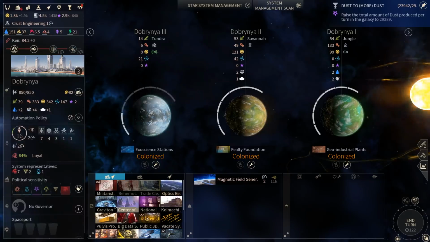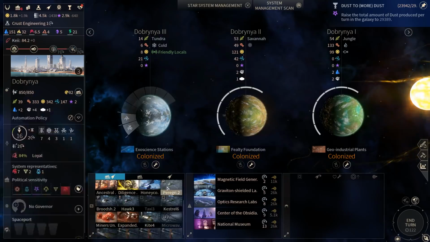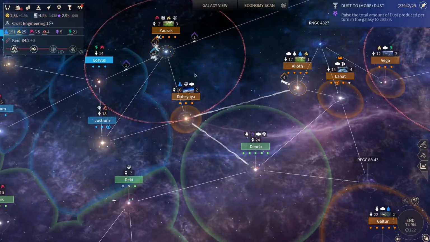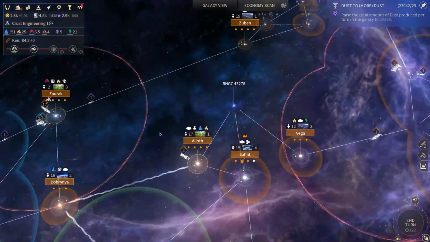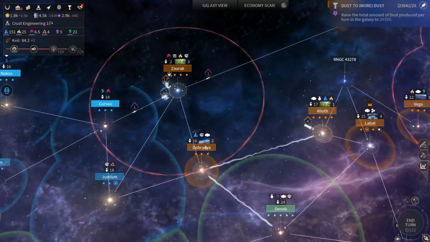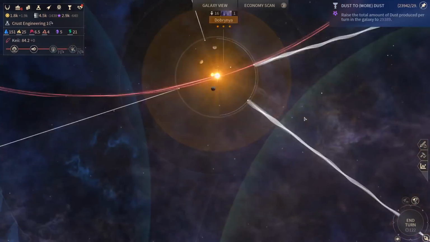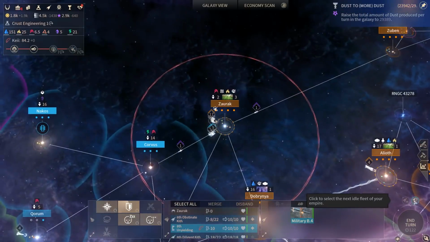Yeah, we still have a lot of stuff to build. Maybe we need to prioritize the influence buildings a little bit higher there. We certainly can't be hemorrhaging 640 influence per turn. Yeah, you know what? Let's do that. Let's do this. 148 is still a little bit slower than I'd like.